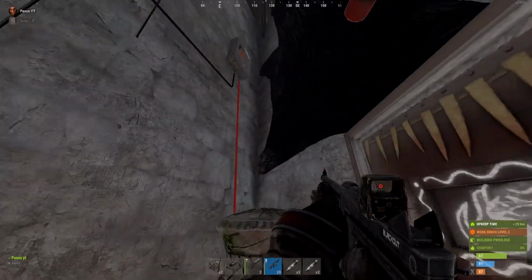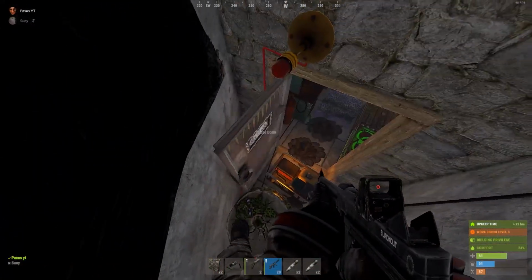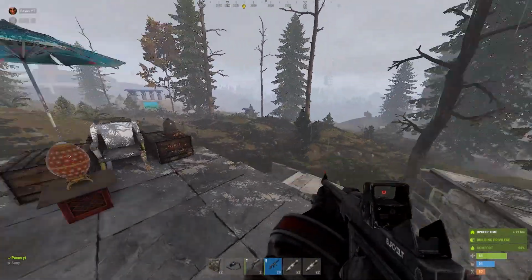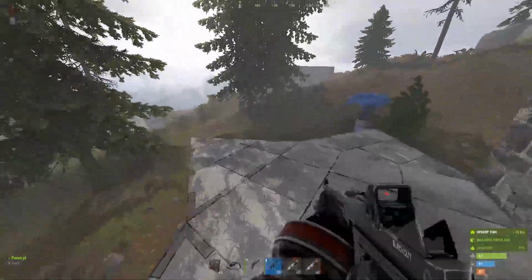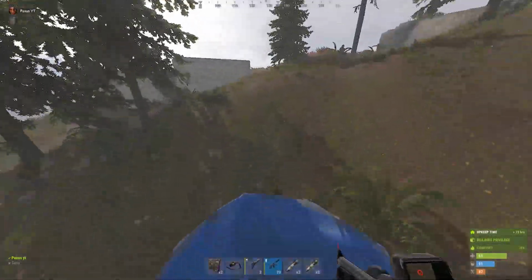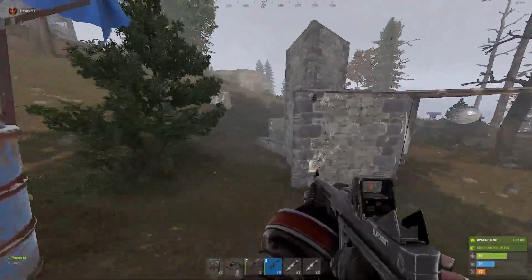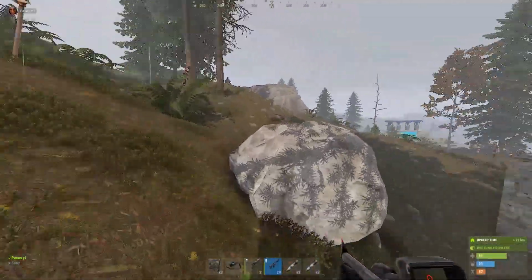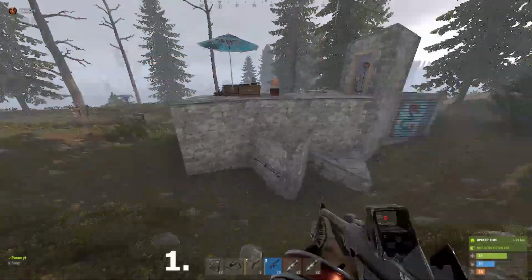I feel like I'm about to get raided, and since all my bases are just one stone wall away from loot or TC, I want to quickly do a base tour. And I think I'll start it with where I started. So this was my starter base.